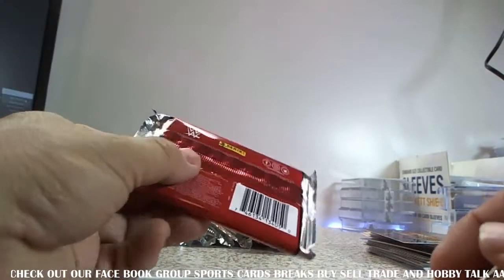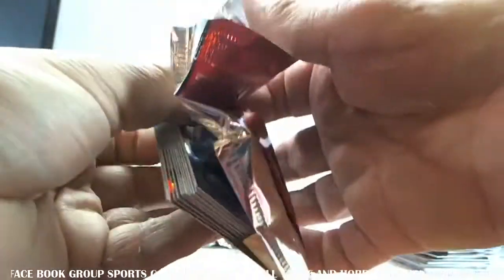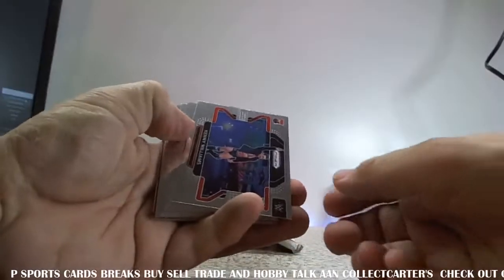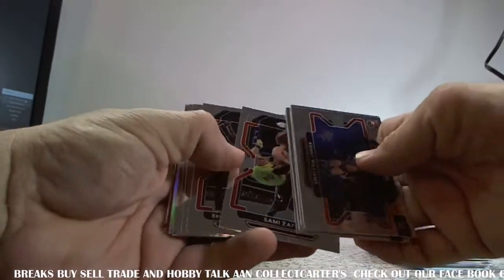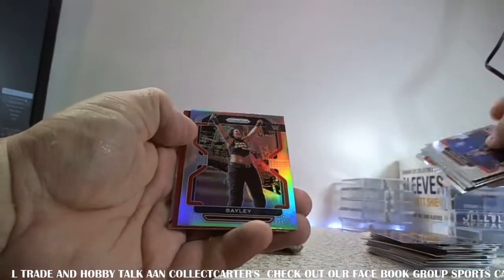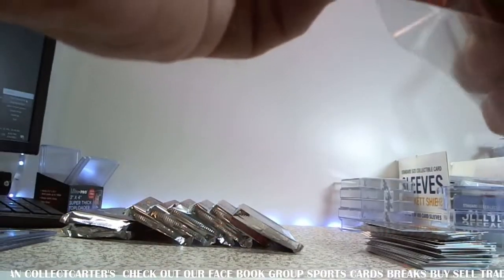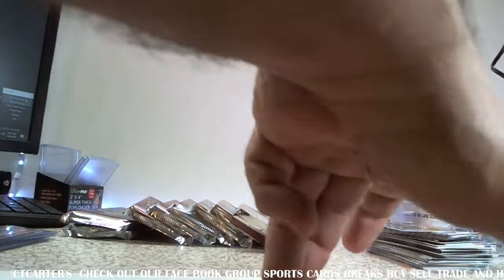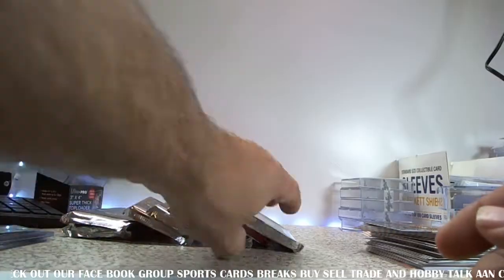These cards look so nice. A guy on Twitter was mad because people were saying the cards look so nice — so I'm gonna say it: these cards look so nice. We got a red back there — Kenny Williams, Angelo Dawkins, Stevie Turner, Chad Gable, Sami Zayn, Shinsuke Nakamura, Hulk Hogan, Candice LeRae, Seth Rollins, a silver Bailey, and a red Akira Tozawa — not the one I was looking for — numbered to 299, and then Edge. Akira Tozawa, that guy's so talented, could be used in many different ways.